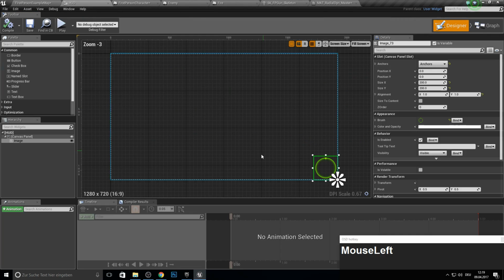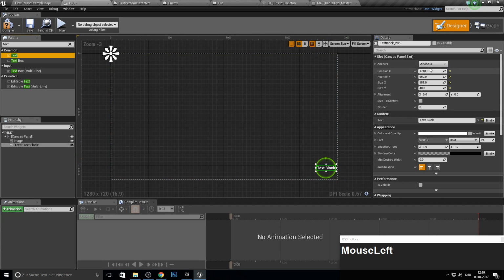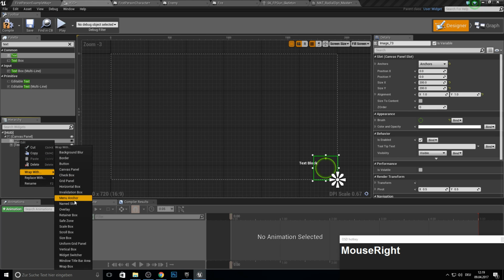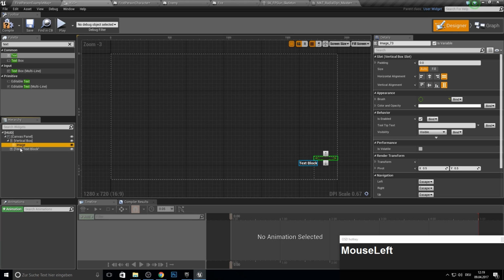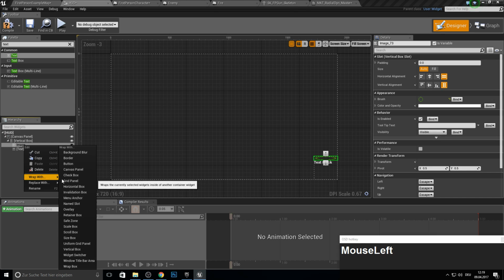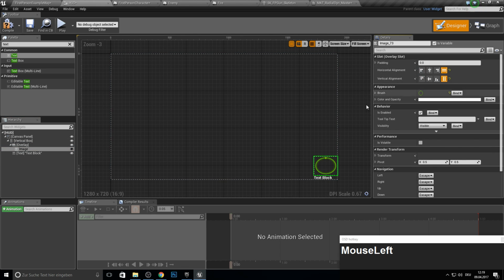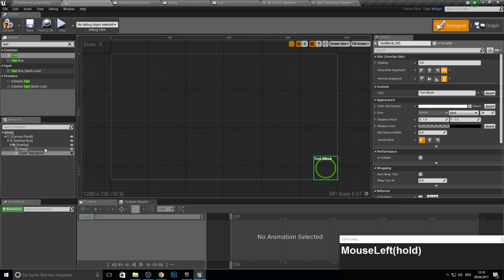The thing we could also do here is just grab a text and put it here in the middle. Let's get this also here one by one. Let's just get the image and wrap within vertical box. Grab the text box into this. Wrap this one with an overlay. There is it, overlay. Get this one to fill. Get the image to fill. Get the text block onto the overlay. Make this into the middle.